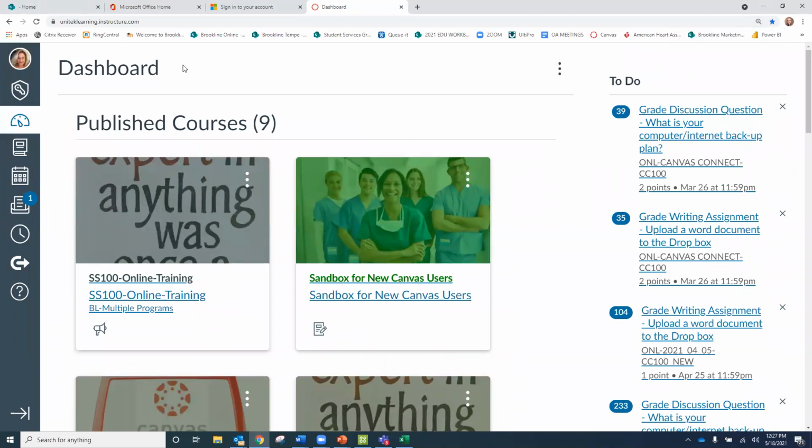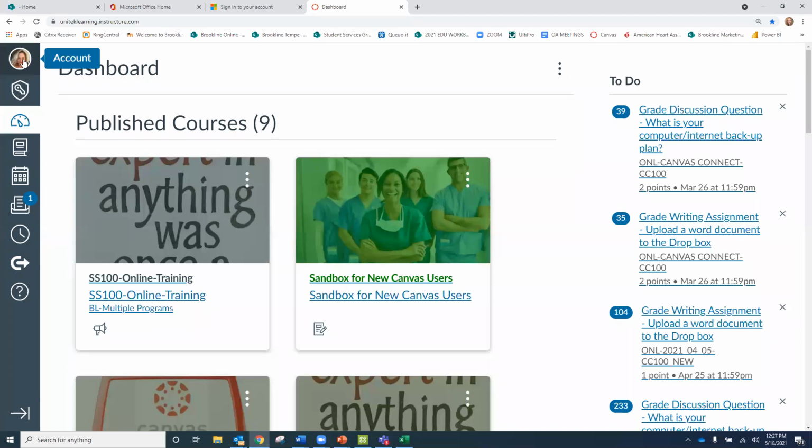Now, this session is really designed to get you logged in and then show you where to get to the class. We've spent quite a bit of time already. So if you can stay with me, I'm going to continue the session for about 45 minutes. If you have to jump off, we can meet with you one-on-one for the rest of this if you are struggling to get logged in, or you can join us again next Tuesday.